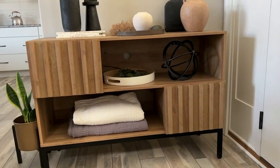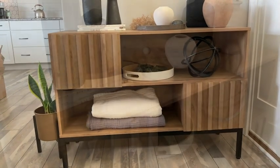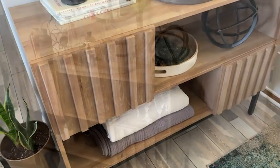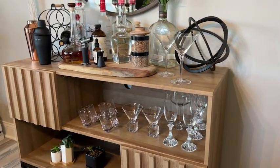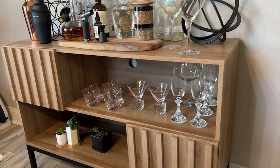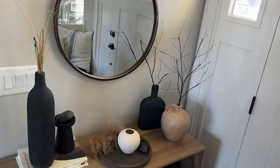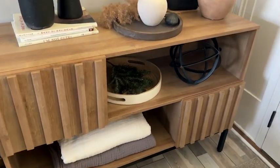Hi, I'm Heather with WTI. Have you ever seen anything as beautiful as this? I haven't either. It's by Mopio. I have looked forever for the most perfect piece. It's a Norwin cabinet, mainly for an entryway, but look how well it works as a buffet, as a liquor cabinet. I've been looking for something this stunning, and now I want it in at least two areas of my home, maybe three, because it works so well everywhere I've used it.